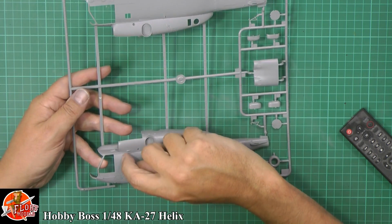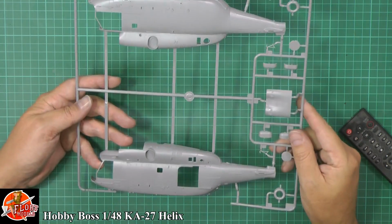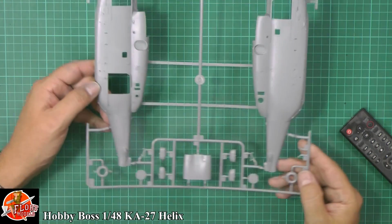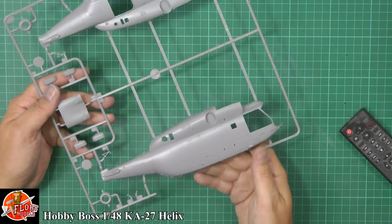That's not to say it hasn't got the odd problem. We've got a tiny little guy just down in here, but probably just needs a blade down there. But generally very nice. No detail on the inside, as you can imagine. We've got no sink marks in the plastic or anything else like that. Actually looks really, really nice. I can't see any problems with that at all. But lovely level of detail on that fuselage.